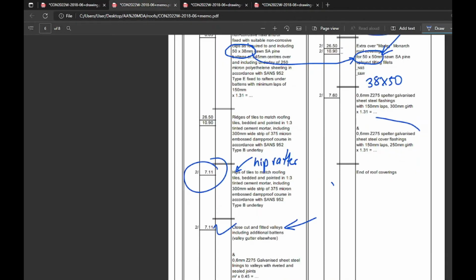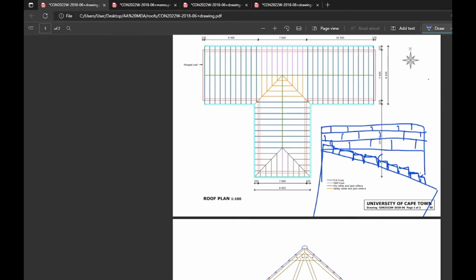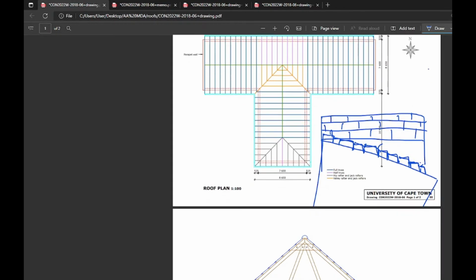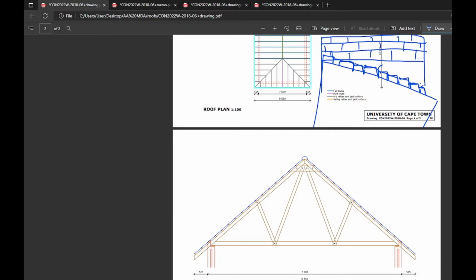And you need a cover flashing. So there's two things going on here: flashing and a cover flashing. I cannot give you specifics, but I will say this much: it is a similar concept to roof tiling. You have one thing on top and another thing underneath, and it gives you lapping.